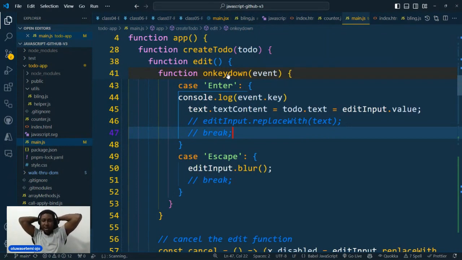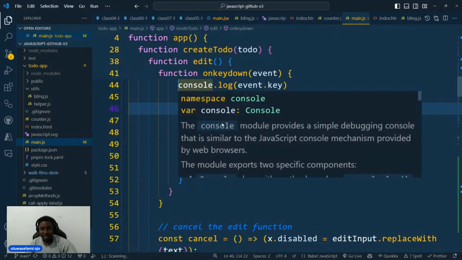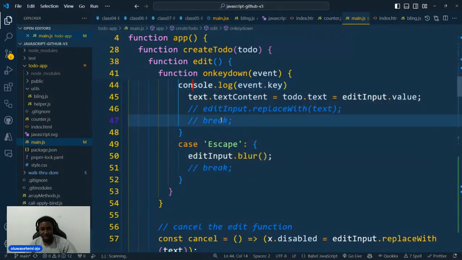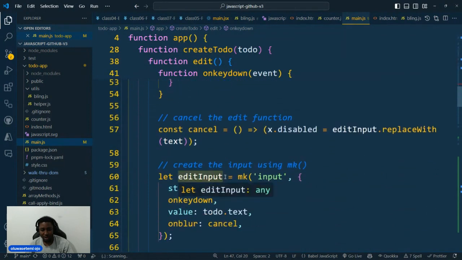So I commented out the break and I commented out the replacement because eventually, after it has entered into this enter here, it will carry down and perform an unblur by itself. After the enter, it will trigger the unblur by itself.